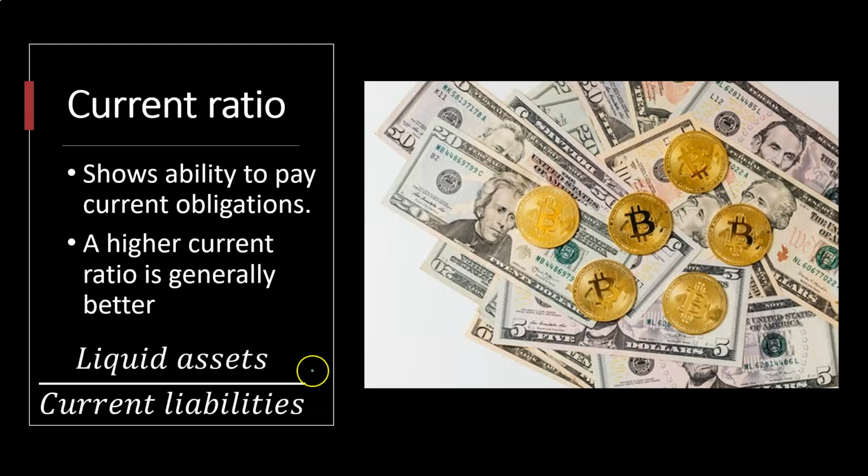And you can see then the liquid assets are good. We want to have the assets, right? And the current liabilities are kind of bad. That means we owe people, and we're seeing how many times the current liabilities can go into or divide into the liquid assets. Therefore, this one we would expect to be greater than 1 generally, because we would want more liquid assets than we have current liabilities.